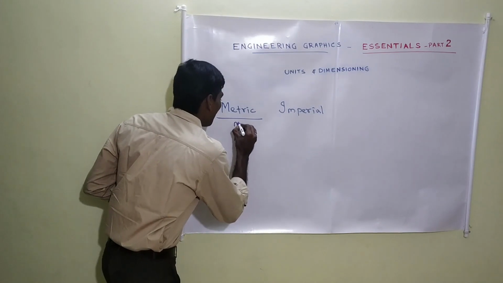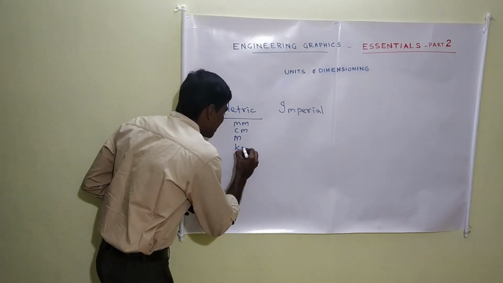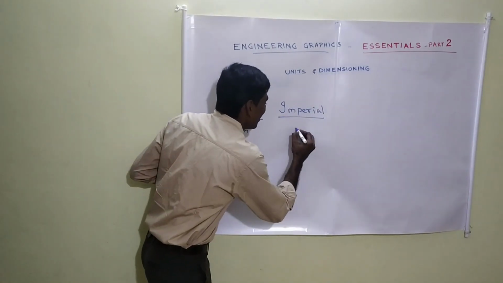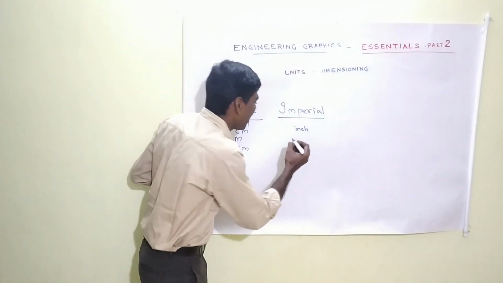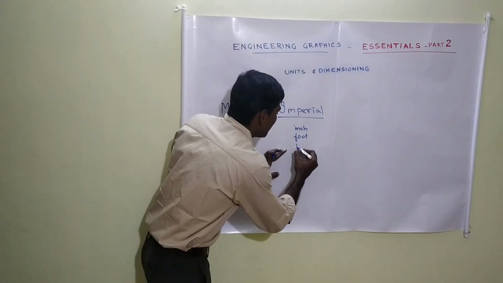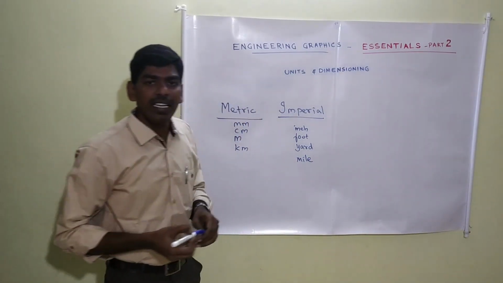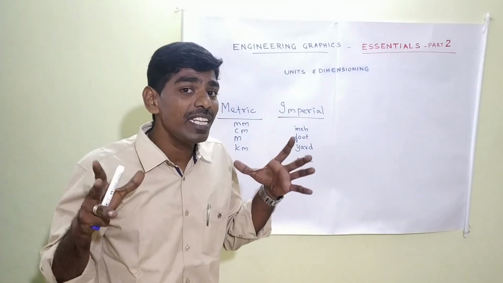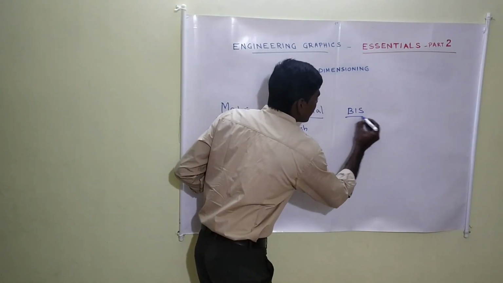So here it is something like millimeter, centimeter. Then up the order comes meter, or even it goes to kilometer. There are certain things in between as well, but we don't look at those. Here, inch. If you come down, it's thou, but we don't use those things in a drawing. Inch, foot, or in plural form feet. Then we use certain things like yard. Then in certain cases we say mile. In certain regions, people still use imperial units. So we have to be specific. Even our BIS, Bureau of Indian Standards, recommends metric.